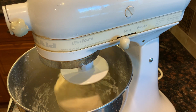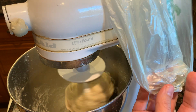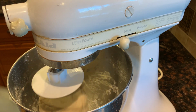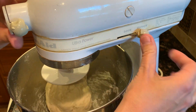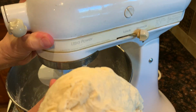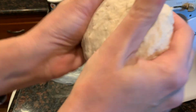And I get my bread, it's a vegetable bag from the produce section of the grocery store. These work wonderfully. Open it up, set it on the counter. Okay, now, say 5 minutes passed. I take this off the dough hook, right? And now I knead it again by hand, just a little.